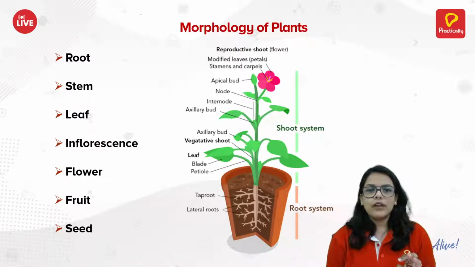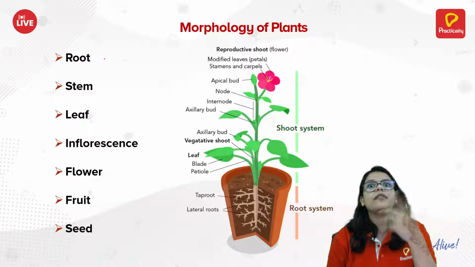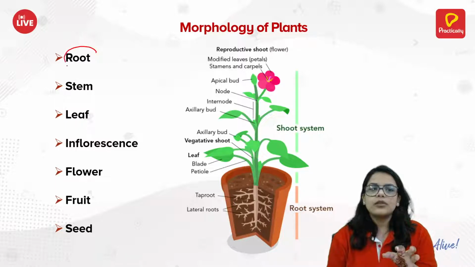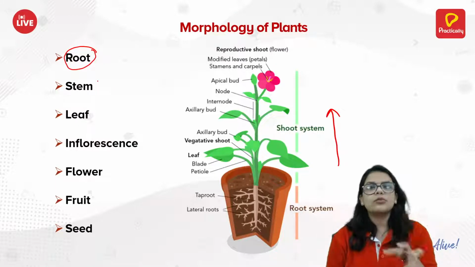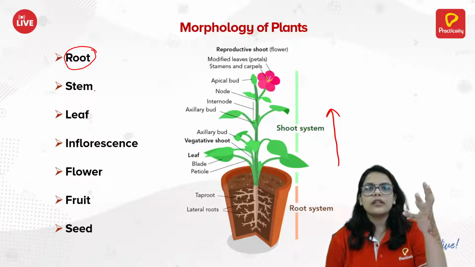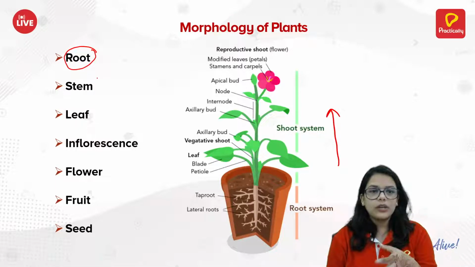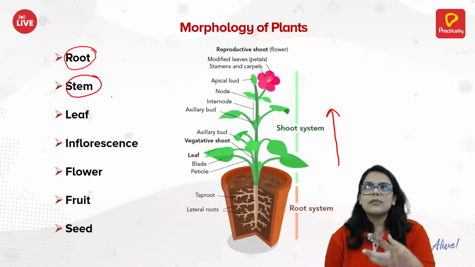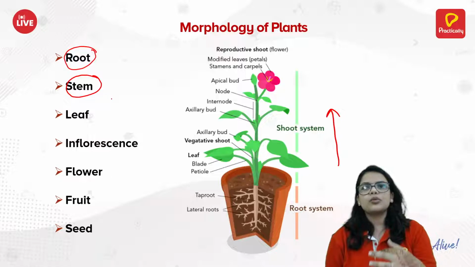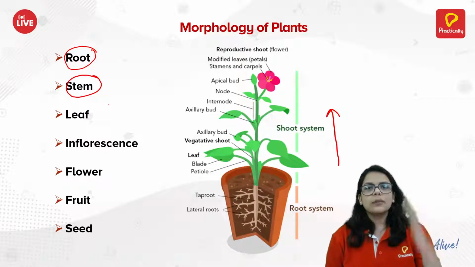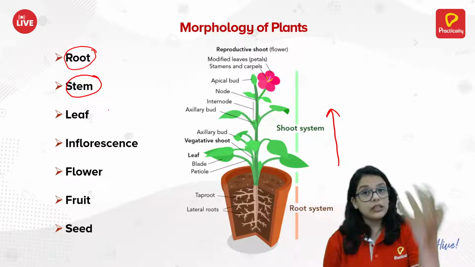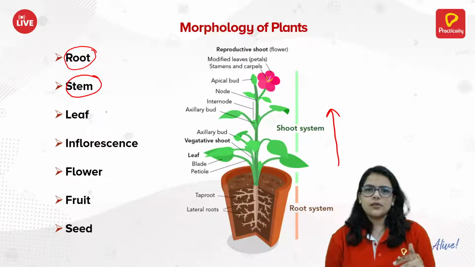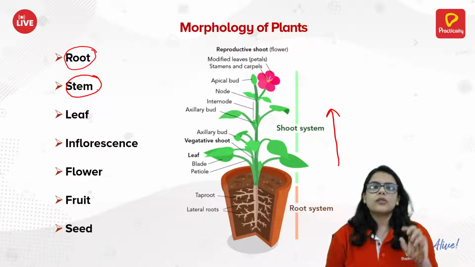Now, when it comes to morphology of flowering plants, morphology means the external characters, what all is there in the plants. Of course it will start with root. If we go from bottom to the top, it starts from root. Root is where we get the water and the minerals. Then there are the stems. Stem is where you find all the tissues which make sure that the food, the water, the minerals, whatever it is, reaches different parts of the plant. Sometimes, in special cases, it even goes through photosynthesis. So that is what stems are.